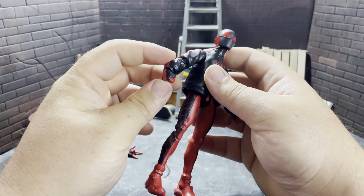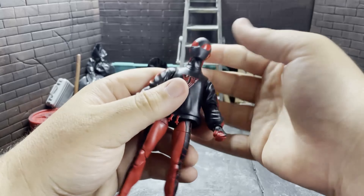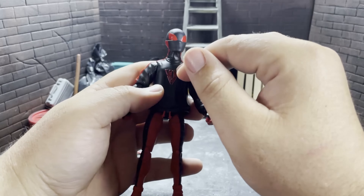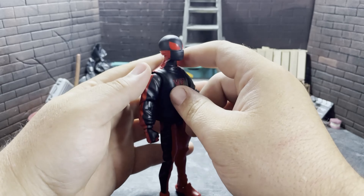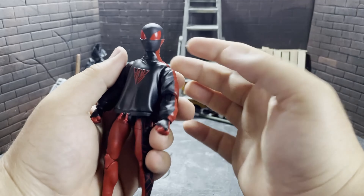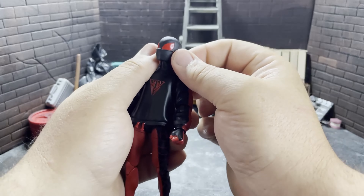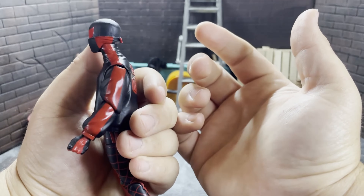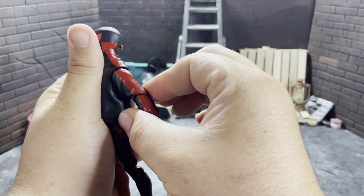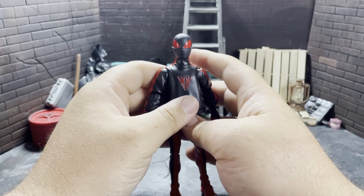Unfortunately it's a bit of a bummer, but the figure itself looks pretty amazing. So let's start with the head sculpt. He has this weird mask thing going on with his sweater — it kind of reaches up over his mask and then it's tied off in the back right there. It looks cool. I just don't get it. I don't understand why he would wear this. He's already wearing a mask, so why put this on top of that? I guess I haven't read the comics, so I don't really know the reasoning behind this costume change, but I do like the way it looks.